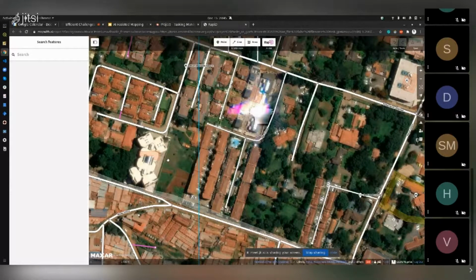Let me just try and get the link. But even as I'm getting the link for buildings, it's the same process as for roads.